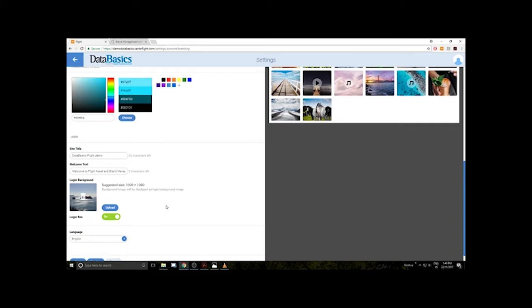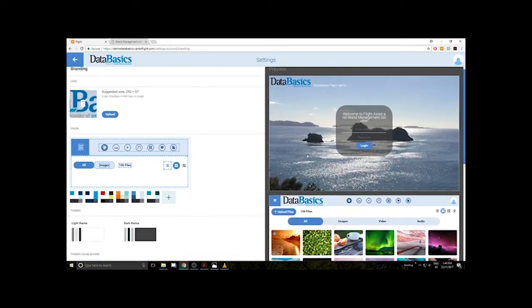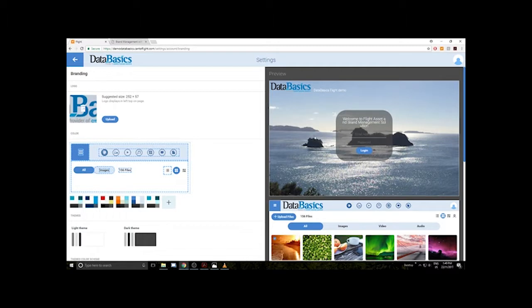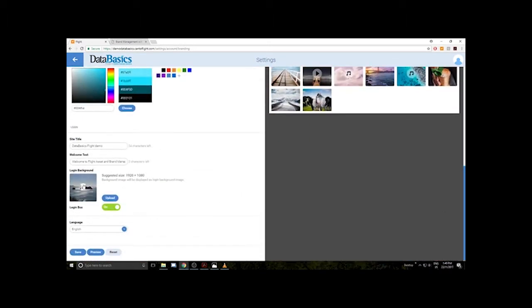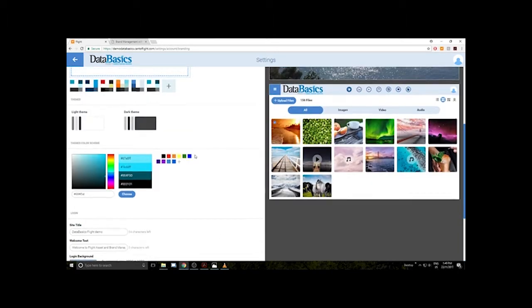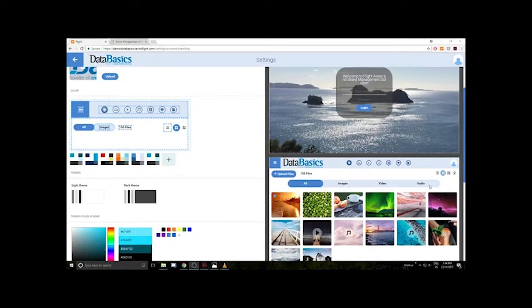Anybody that wants to log into the instance of Flight will have to read this as they come in, and it's also a good way to start showing your brand off. And we decided to go for a beach aesthetic or a bit of water to make it look relaxed and inviting. But this here allows you to choose any photo that you like to greet your users. Perfect. Now that we've learned how to customize our website, let's see what's next to learn today.